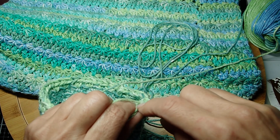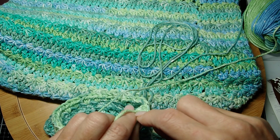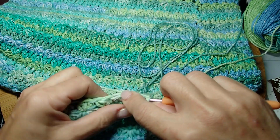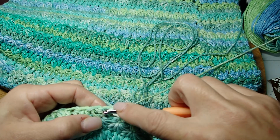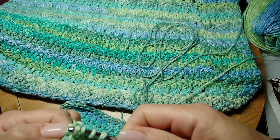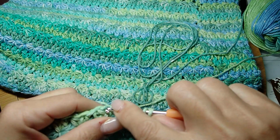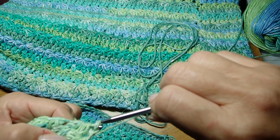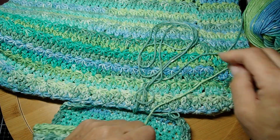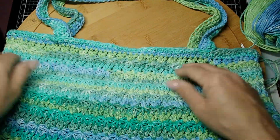I need to make this a little bit loose there. So you have 2, 4, 5, and 6, and there you go. You're just going to continue on. Just continuing on there. Alright, so that's how we get the star stitch, and I thought that it really came out really nice.